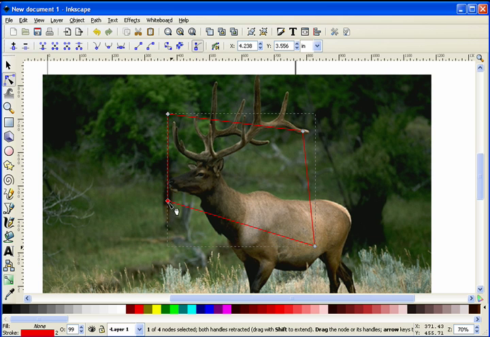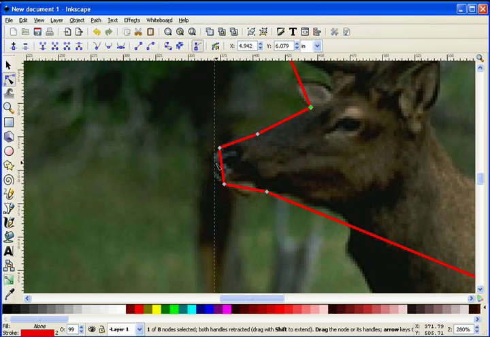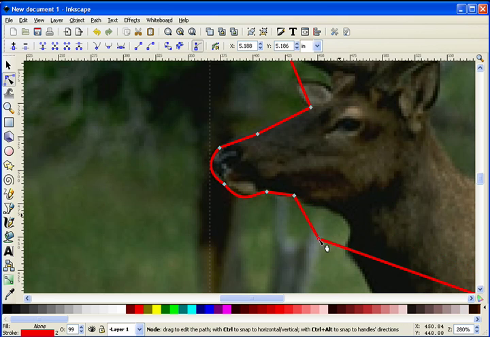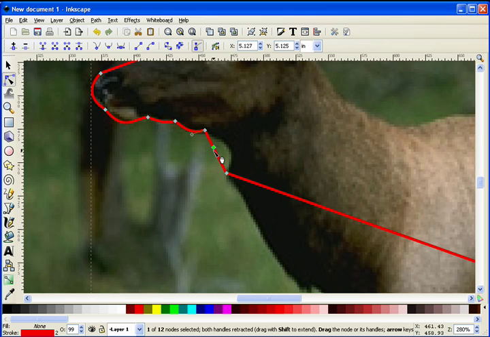And now what I'm going to do is just kind of zoom in a little bit and start adding nodes. So if you remember right, double clicking will add a node, and we could just start adding nodes to the parts that we know we could get curves. Right here is a nice sharp curve. The muzzle here, let's go ahead and start playing around with our curves. I could start pulling these things out. And that's basically what we're going to kind of start playing with. And this is a really great way to trace some pictures to use for your own clip art.